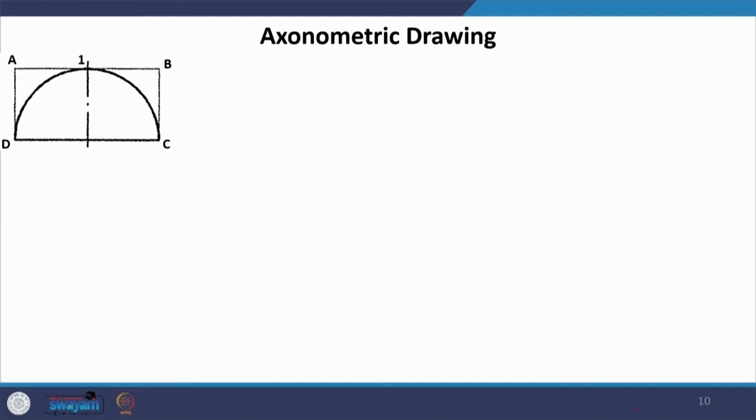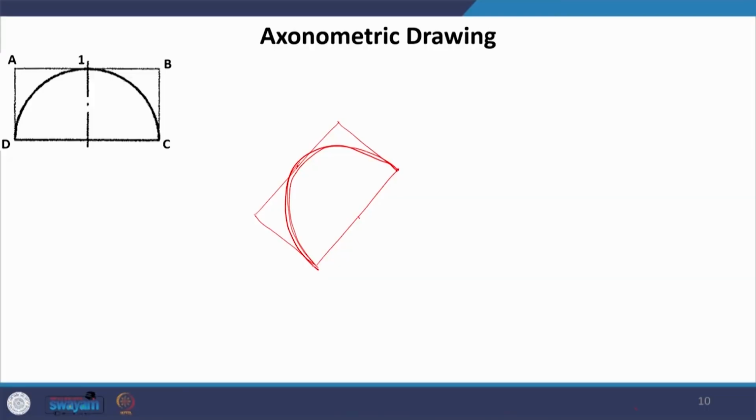Exactly the same thing we will do when we are doing semicircles. So, if you look, this is where our semicircle is going to be. In the plan, the semicircle will remain a semicircle, it will not change to be an ellipse. Now, draw this in vertical plane. And we get the same thing. So, we have these points, but the angle has changed.